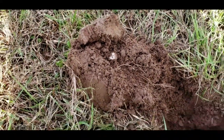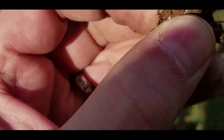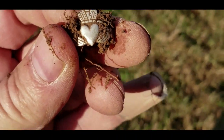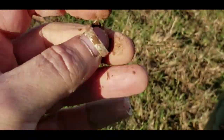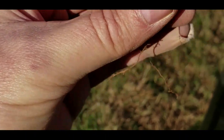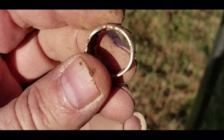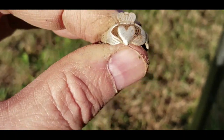Here we go again. I think this is a ring — yeah, absolutely, it's definitely a ring. Let's see what we got here. Oh, look at that, isn't that nice? That is really cool. Let me clean this up a little bit. Looks like silver to me. I'll bet you it's stamped someplace — can't see it right now, but I'll clean that up later. I think that's going to be a 925 though. There you go — it's a beauty. I'll take it.